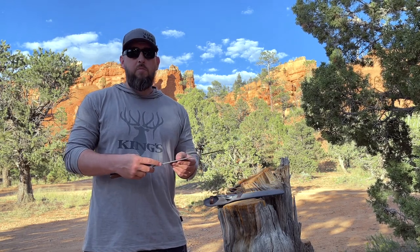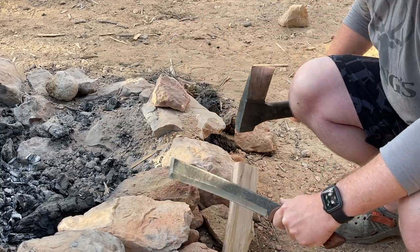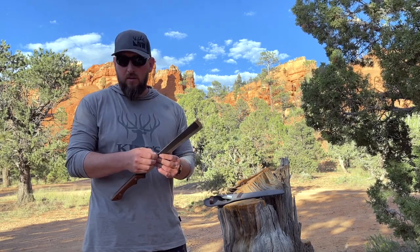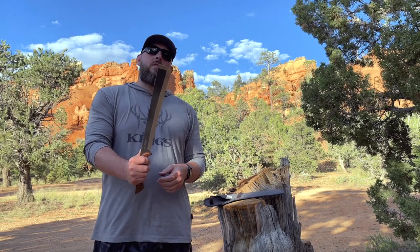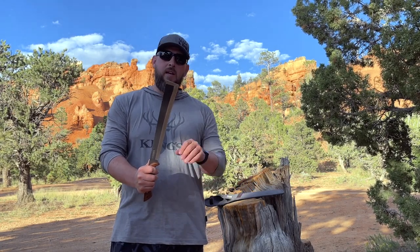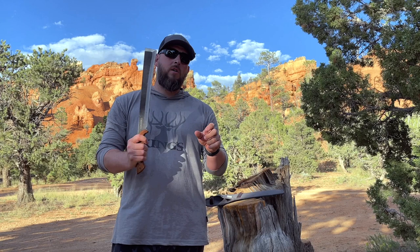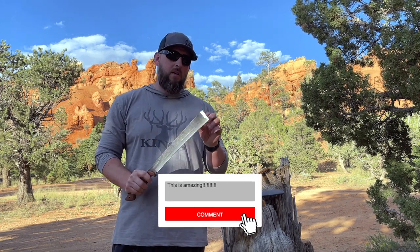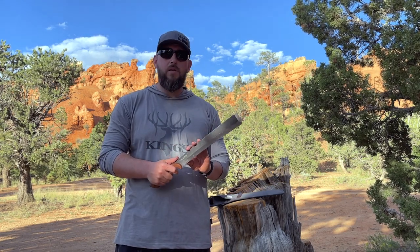As we were processing firewood, because we had to switch from the field hatchet, this has got a very thick spine on it. And we were hammering away on the back of this with my main axe, and this is solid. It may have a couple of nicks or dings in it, but it is a solid spine. The other thing you'll notice is the end of the blade has kind of a flatter end instead of, say, a rounded edge. I'm not quite sure what this particular edge is used for, so if you know, let me know down in the comments section what this particular edge might be good and used for. Otherwise, this is a great firewood processing tool.